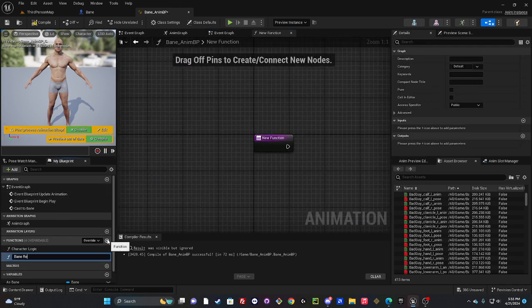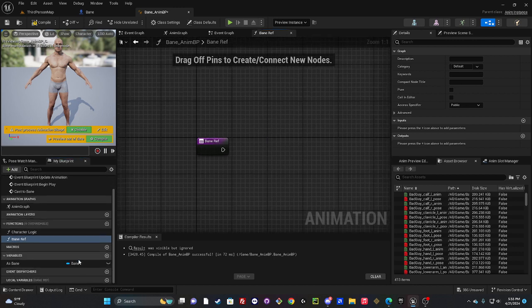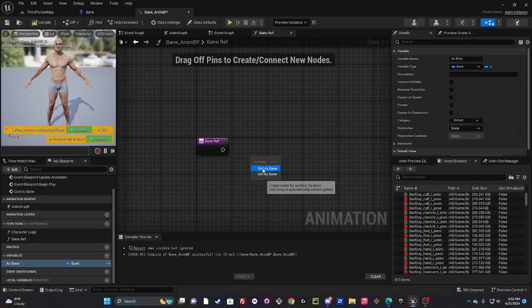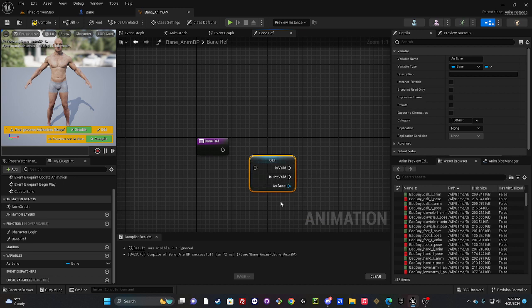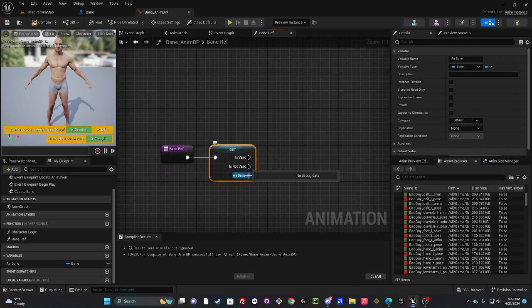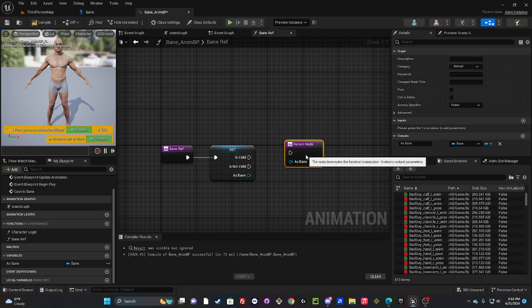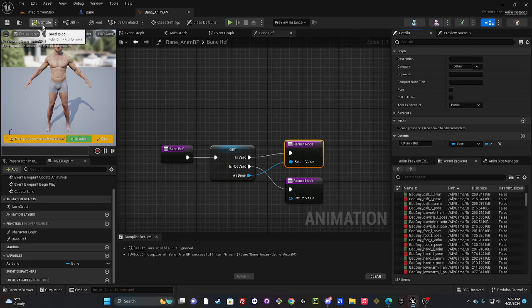Bane ref, get the variable we just created, convert to validated get. There you go. If it's not valid, nullify it. If it is valid, create a return value. Why did I do that?